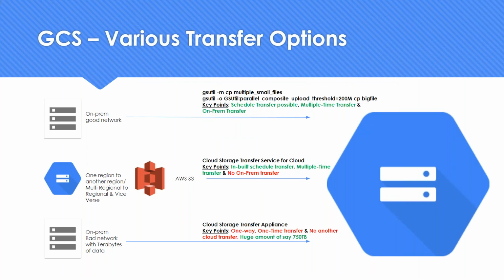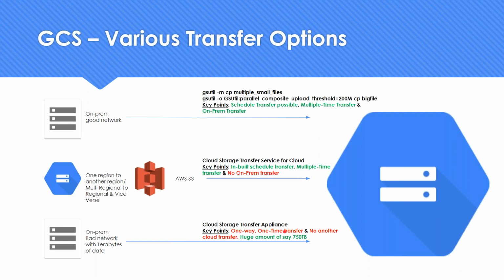Now, if you have a requirement, right now I have to transfer 1 petabyte of data to GCP and I have a very bad network, you cannot do it with transfer appliance. There are logistics involved. It's going to take around 5 days or 10 days to reach your data center. So it's not going to be immediate. So that's the reason it's always one way, one time transfer.